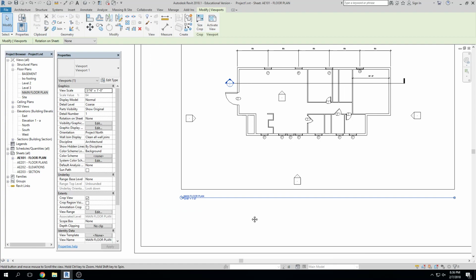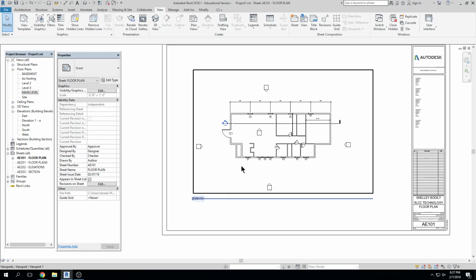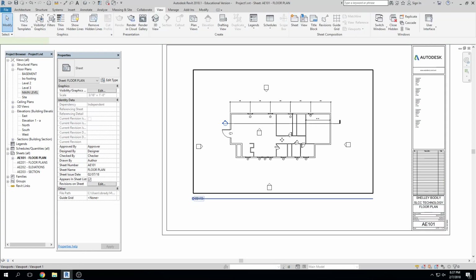right? Or I can zoom in here. While that is just clicked on once, I can click on this main level, enter, yes, and it changes that main level back to main level. How are you getting the crop line to disappear and reappear, right? Like, what in the world? I'm just selecting the viewport, and the viewport is indicating the crop region as its extent. Click escape.